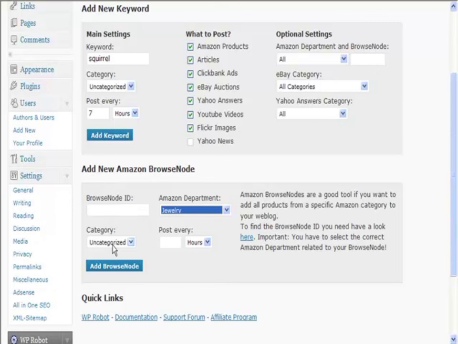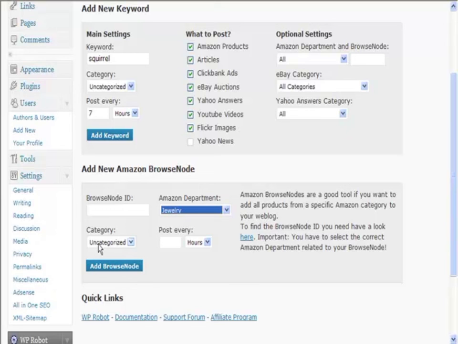Now this is a really, really good way of pulling content into your blogs, and I'm going to be honest, it's very, very powerful. I know it's an expensive tool, but it's one that's extremely effective when it comes to making money with Autoblogs.